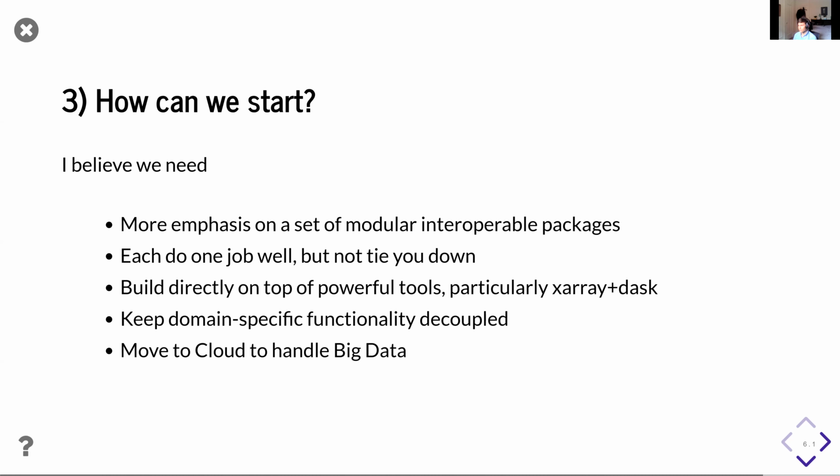So, for example, you have things like Cartopy, which essentially does nothing but provide map projections of the Earth's surface. Obviously, there's multiple ways to get from sphere to a flat plane, and Cartopy as a package just nails that one problem, but doesn't tie you into using anything else. So it can be plugged into all sorts of plotting frameworks and doesn't assume much about the underlying data.